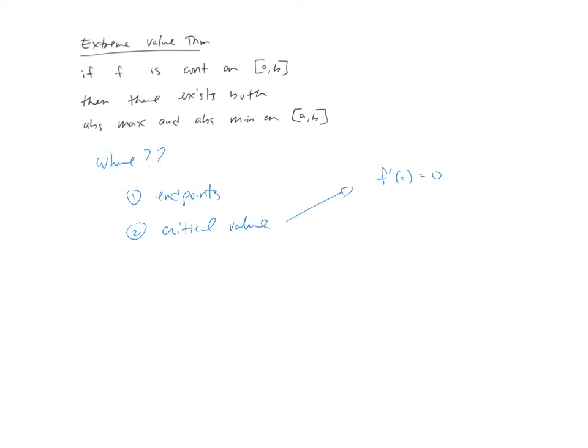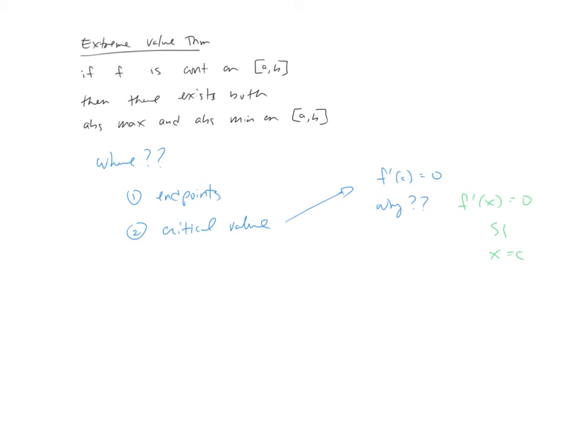All right, now this is important to understand. Why? Hopefully by now you've started to piece a few things together. Okay, one of them is when we take our derivative, f prime of x, and we set it equal to 0, that's us saying our slope is going to be equal to 0. Well, the slope of our tangent line being 0 implies we have a horizontal tangent line. So when we take this and we solve it for x and we get c, we're saying that at x equals c, we have a horizontal tangent line.